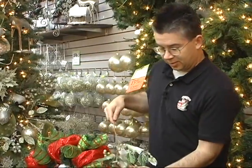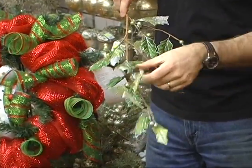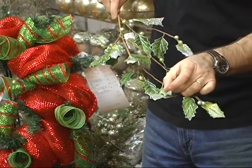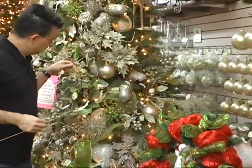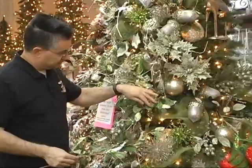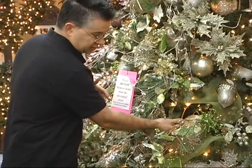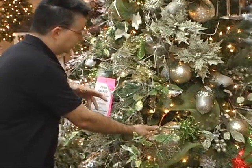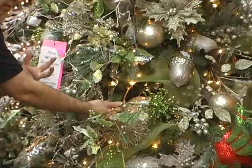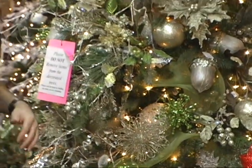So some of the picks that I'm talking about would be like holly. We've got kind of a glittery holly that's really neat that we've added into this tree right here next to me. I'm going to move right over here. If you take a look at this tree, it's got the hollies right here that we've just kind of blended in, and we take those picks and we stick them into the tree. So it just adds a little bit of texture and a little bit of color to the tree, and just changes the look of the tree a little bit with the color scheme that you want. So very easy to add some of these picks in.